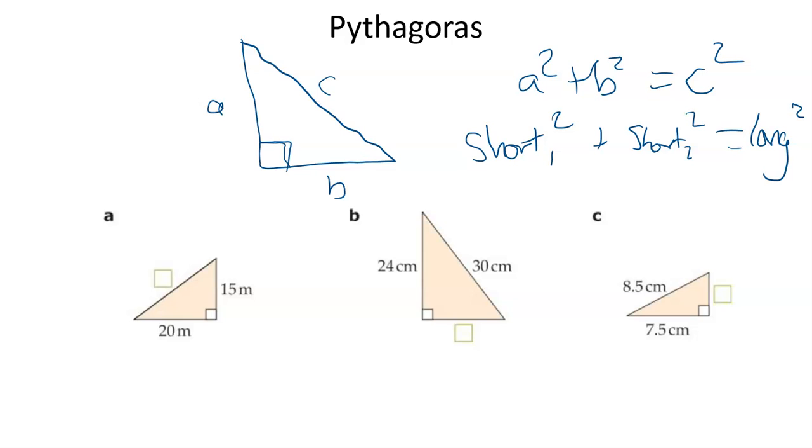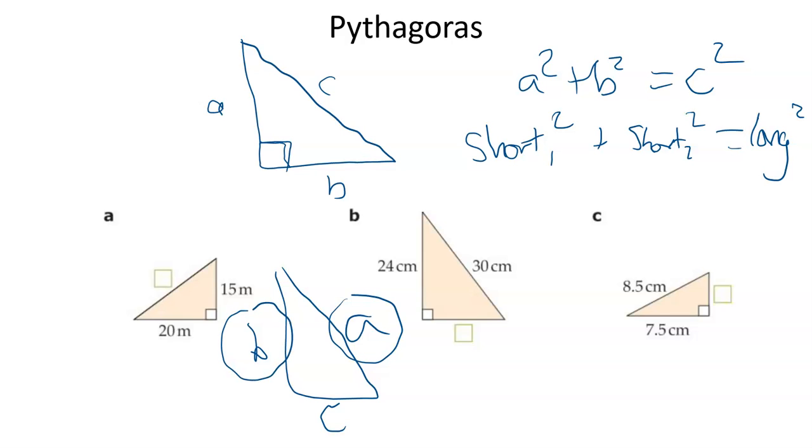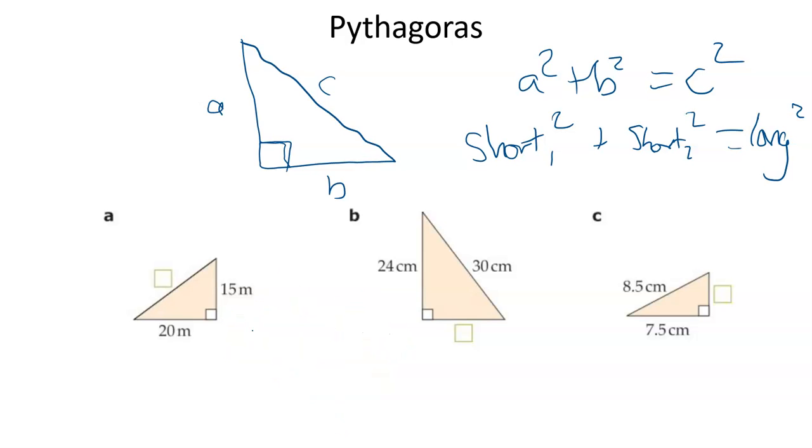So it doesn't matter how these get labelled. If someone labels it, just to confuse you, B, C, A, don't start thinking that this side squared plus this side squared is this one because of how they've labelled it. No. You've got to look at this and think, this is the long side squared, so square that and add them together and you get this one. So you just have to think about it carefully. I always remember this: the short side squared and added is the long side squared.